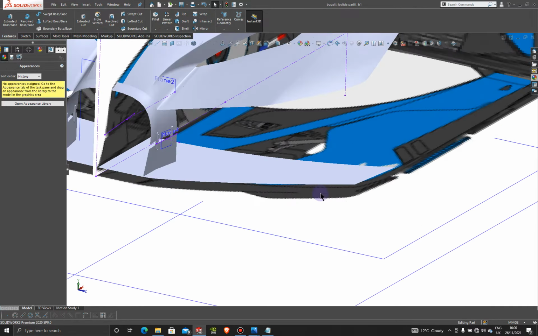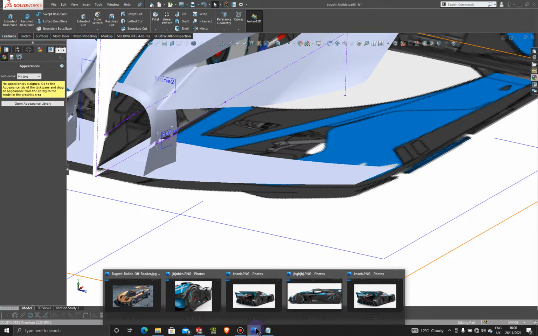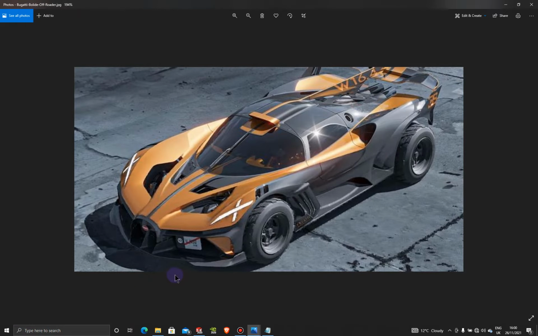All right, so basically that surface, if you look at the front, first we're going to create this surface here, and then we have a curvature down on this section, and then it's a bit bigger here, but it gets smaller on this section here.